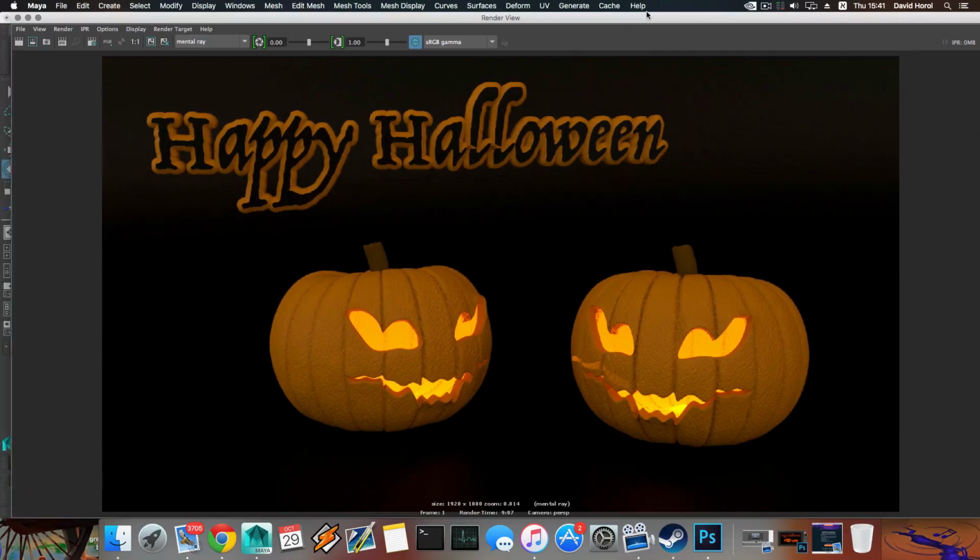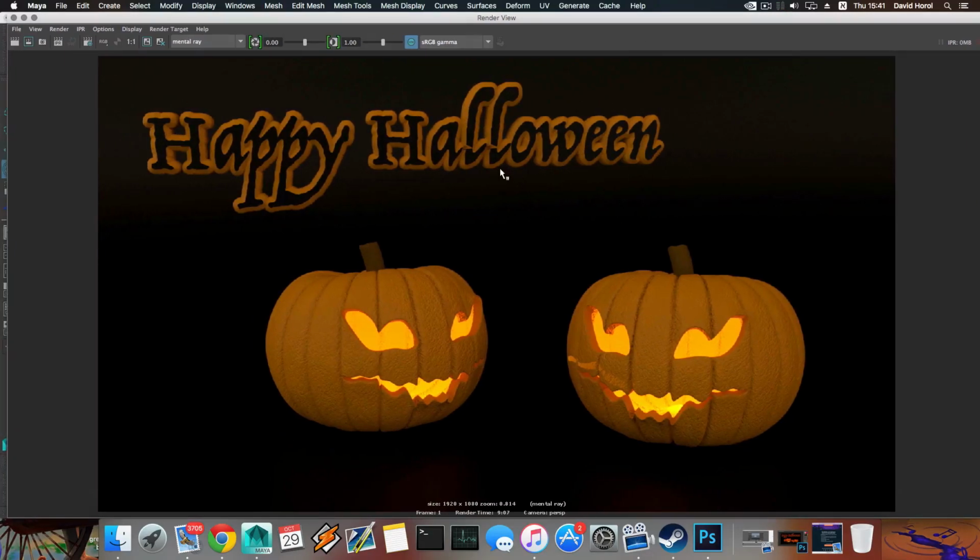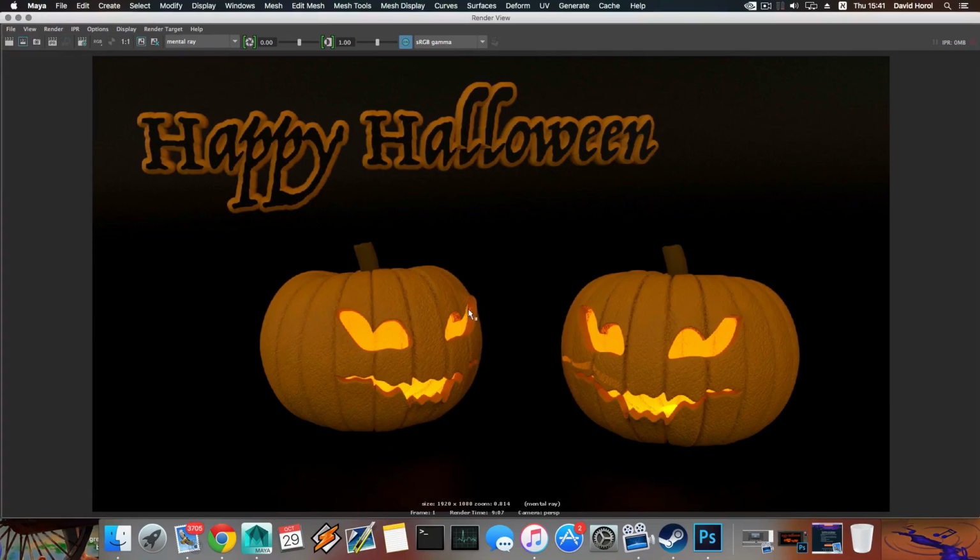So this is how this render turned out to be. I changed the color because it really was looking too bright. And I want to say something about the bump map. I used something that makes it look a little bit like a real orange rather than a pumpkin.